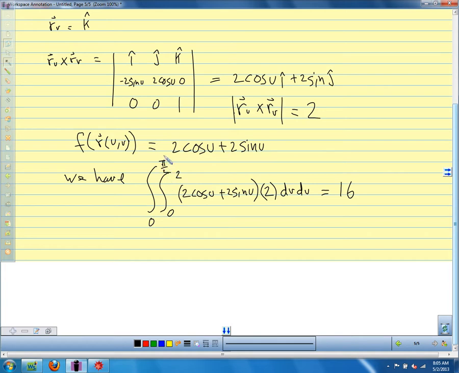Question, Cole? When will we know to use Green's theorem to use the integral? So Green's theorem, remember, relates a line integral to a double integral in the plane. The hint that you're going to use Green's theorem is you're taking the line integral around a closed curve. So that's the first clue. The reverse of Green's theorem is to find area. So if you're finding an area of a region in the xy plane, then you could use the reverse of Green's theorem. That's really the purpose of the reverse of Green's theorem, is to find an area.